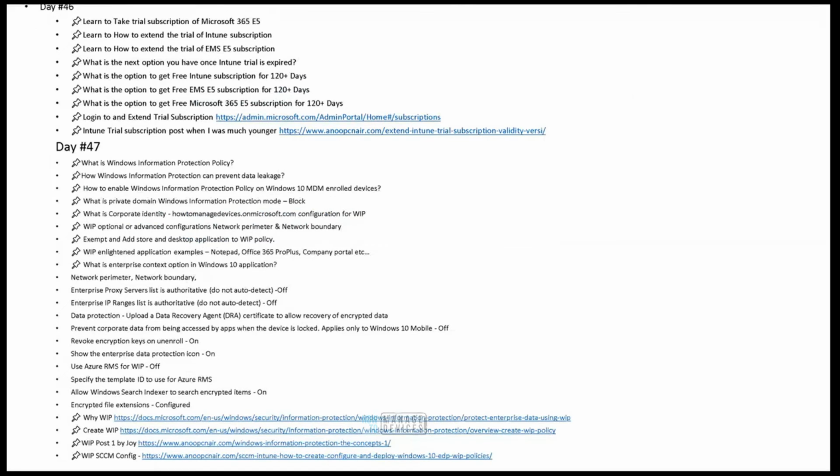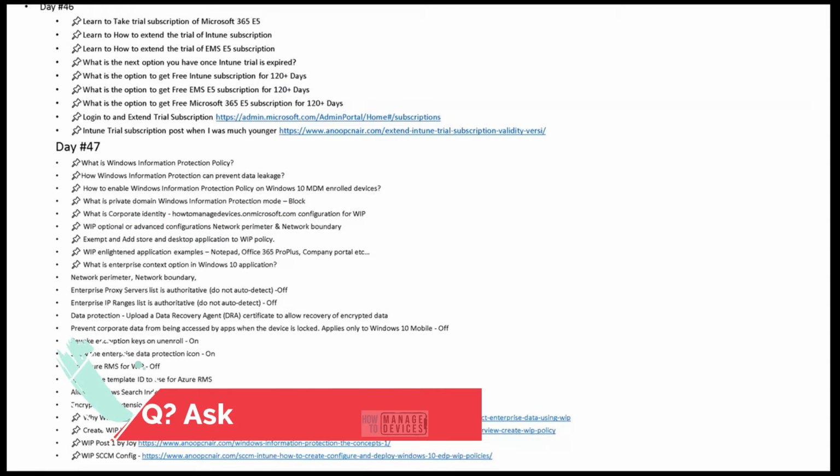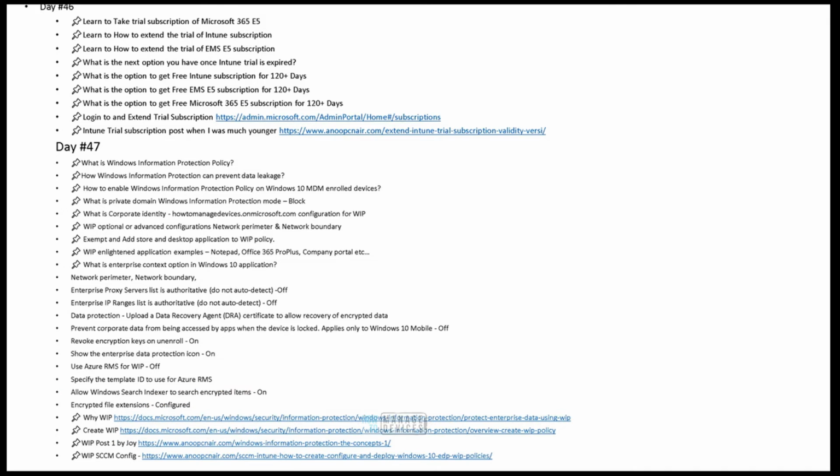WIP policies were very interesting. WIP policies, Windows Information Protection policies, and we lost the remote control of the machine VM which we were testing, and we lost the entire access to the machine because of some probably stupid configuration from my side.